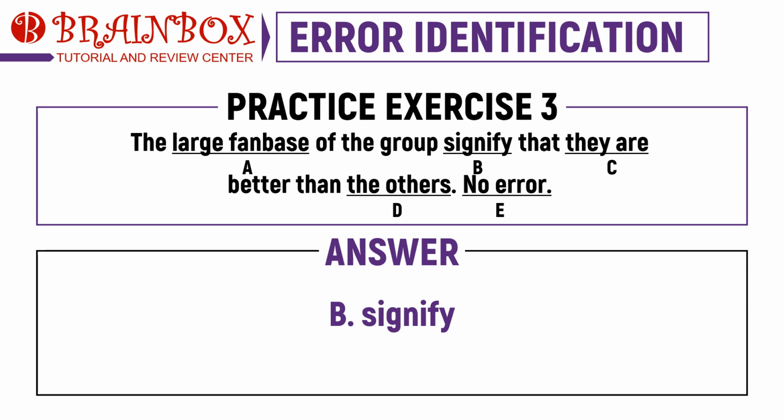Time's up. The last practice exercise is incorrect with the letter B. This is a case of subject-verb agreement. Verb follows the subject. Since the subject in the sentence is in a singular collective form, the verb should also be in a singular form. Signify should be replaced by signifies.